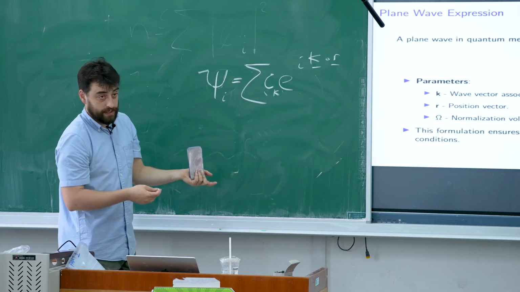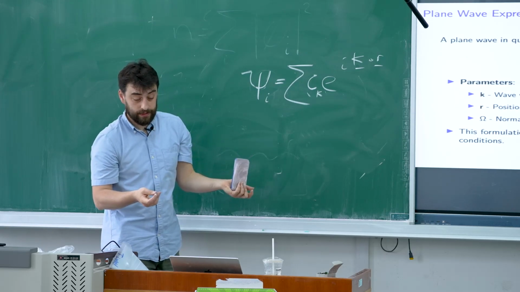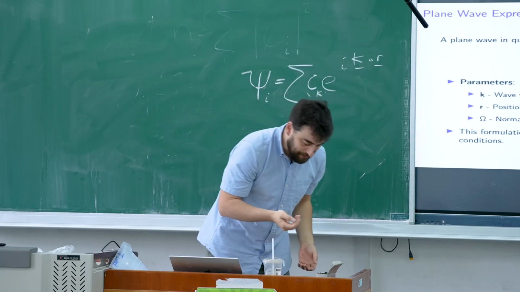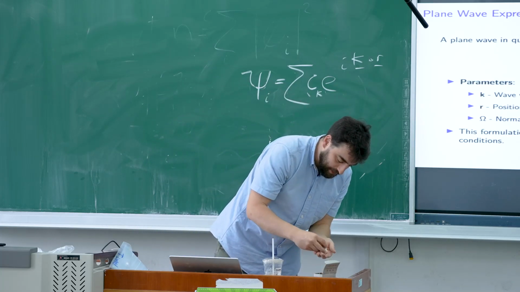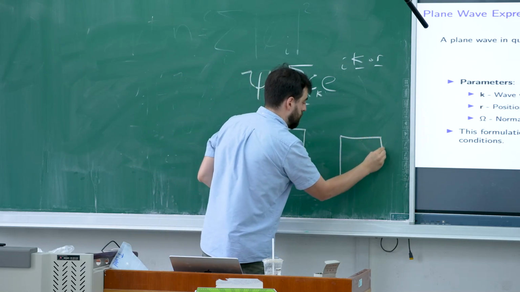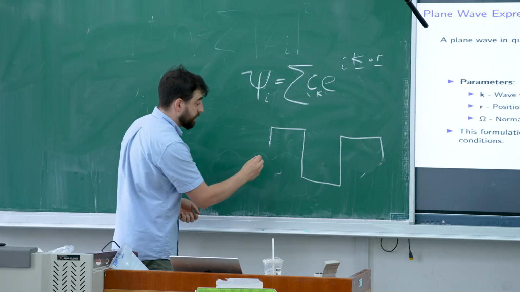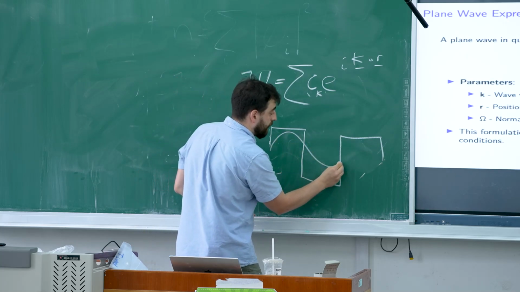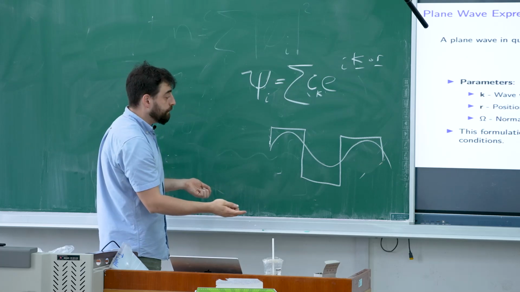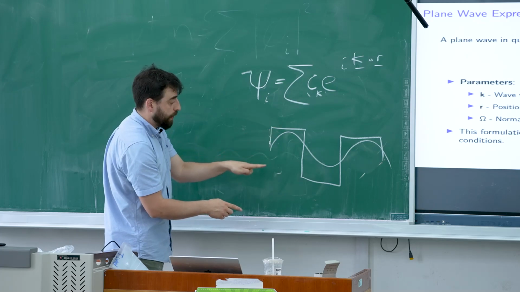And what we're effectively doing here is a Fourier transform in reverse, okay? So if you think of a wave, and we want to approximate that in a Fourier series, and you think of a sine wave as the first mode, and I want to add more terms in order to approximate the square wave.